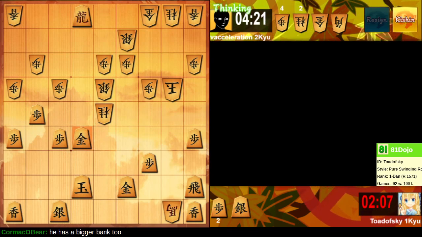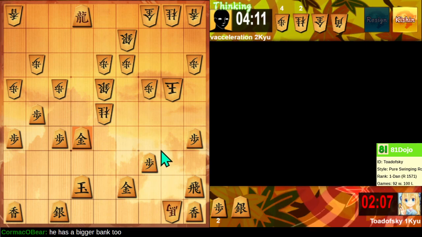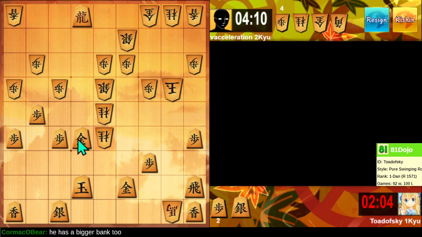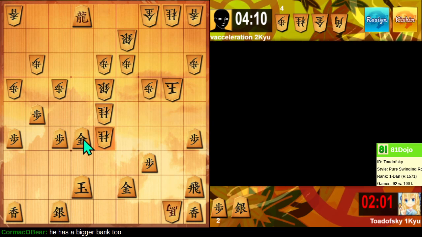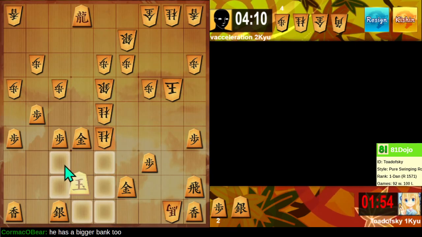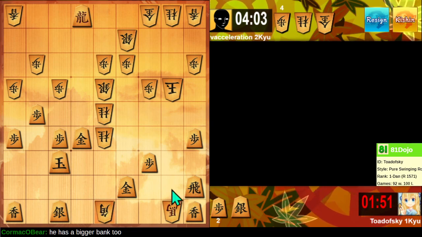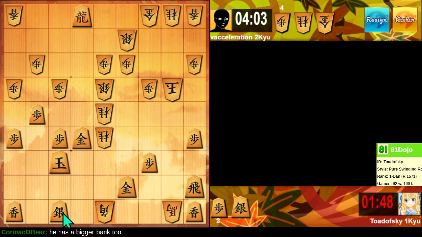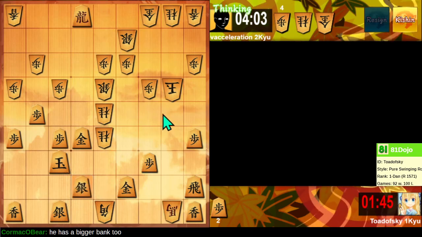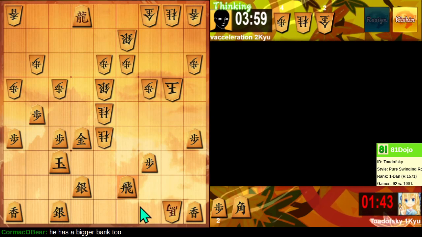So, we've got 2 minutes left. I need to take some more pieces so I have enough to attack with. All right, let's get my king out of here. That is a check. This is not where I dreamed of putting my silver, but tactics require it. Take that.